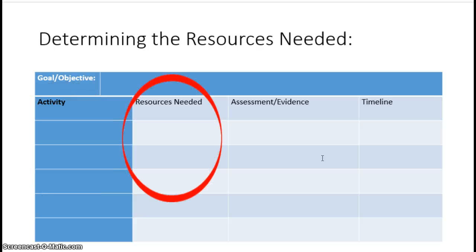No good professional development plan can be successful if you don't consider what resources you might need in order to reach the success level or to reach achievement of your goals. Try to be specific here. You may not know the exact dollars and cents for things, but it does take time, money, resources. It sometimes takes other people in order to help do these things. And so it is important for you to consider what it would take for each activity to be completed successfully. That's what this section is ultimately used for.